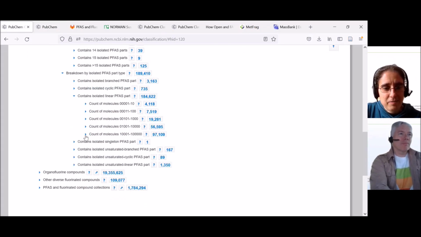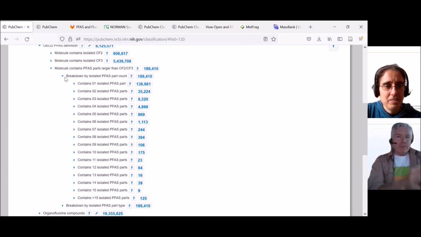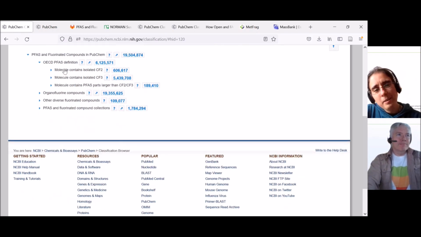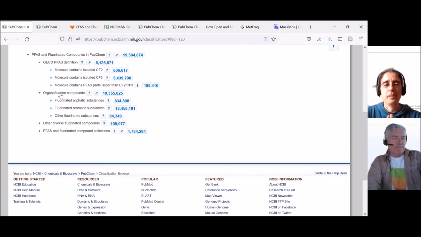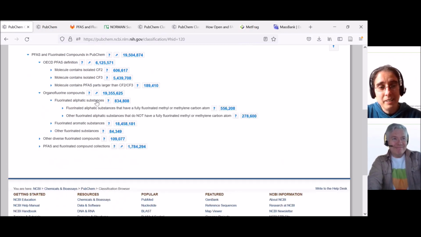Before we go on to that and all the different questions, I'm just going to look at a couple of different parts of the trees, because I know Hans-Peter got excited about a really new feature. But before we go into that, we have the OECD PFAS, and then within the same OECD report, they also did a breakdown on organofluorine compounds. So here we can expand not just the PFAS, but what also has fluorine in it that's still organic, but not necessarily meeting the different PFAS definitions. And here again, a shocking number: 19 million organofluorine compounds in PubChem. This is just a huge challenge to browse.